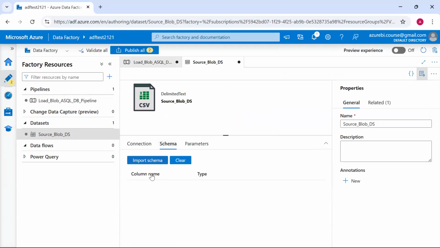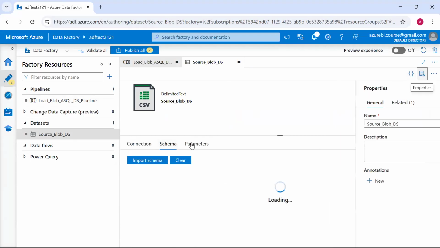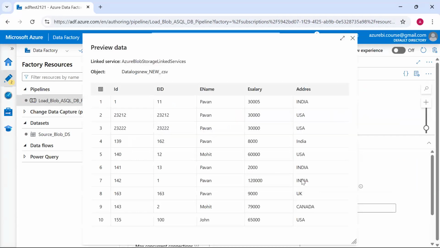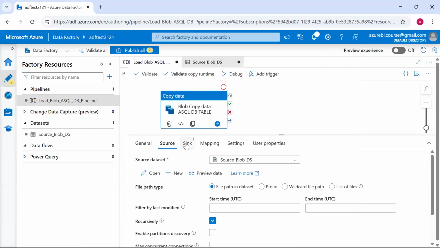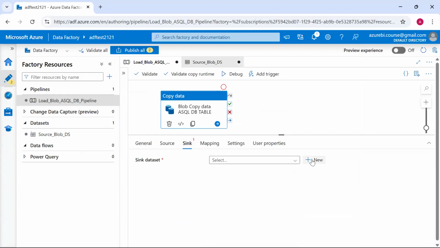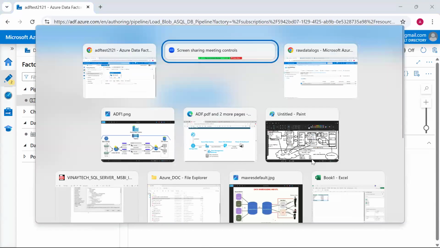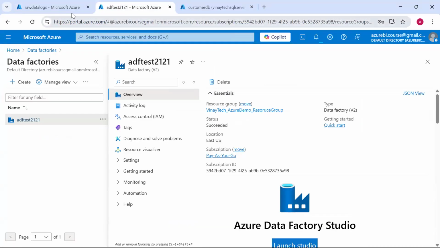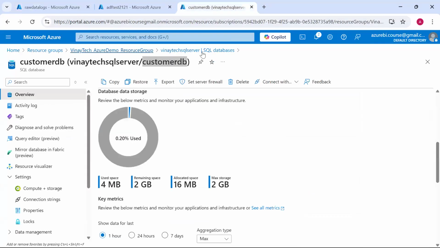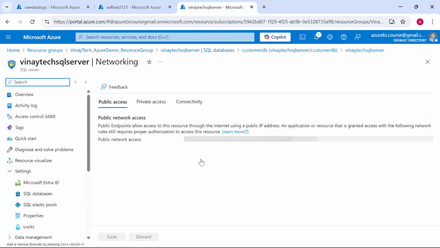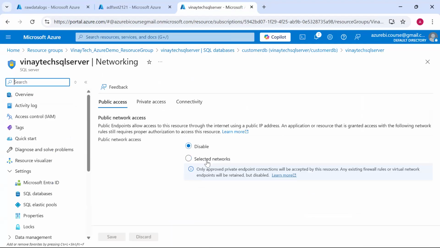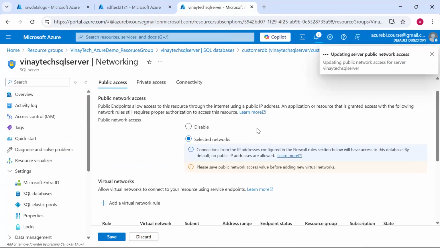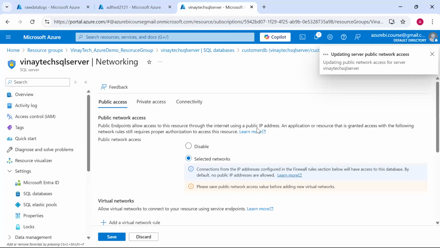Now we have a file. Import the schema from the connection and just preview the data now. This is the data we want. Okay, what is your target? Target is your database. Here you have a database. Can you see this database? Can we access it in our local? To access a SQL database, does anyone know what platform we use to write queries? Which platform do we use? Anyone know?